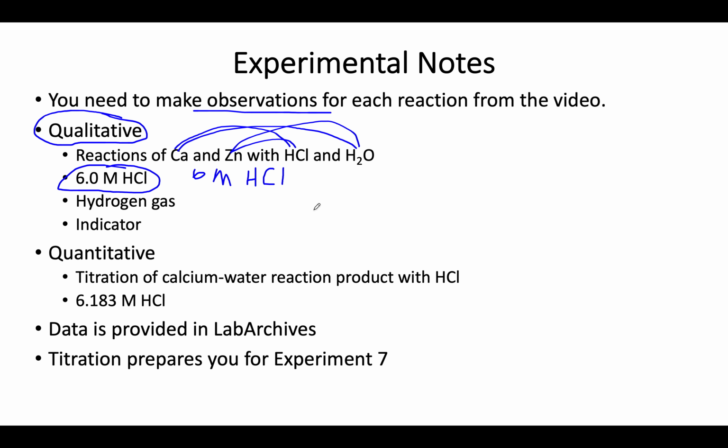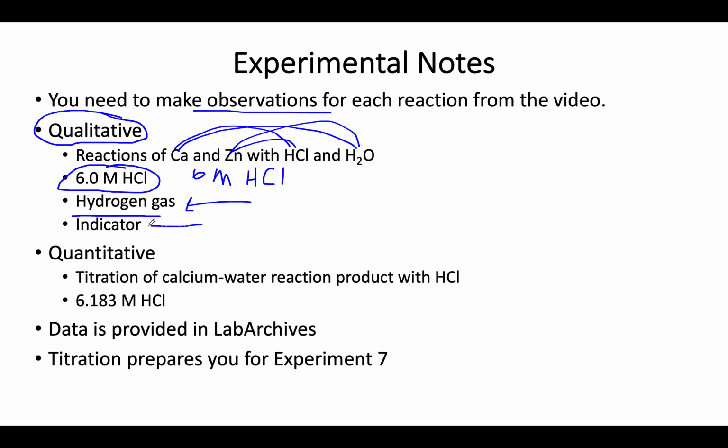You saw in experiment 1 the reaction of iron with hydrochloric acid, and it produced hydrogen gas. It was so disappointing to most of you because you tried to ignite the hydrogen gas and there was no pop. Well, if you were in this lab, you would produce a lot of hydrogen gas. There'd be great pops all around the room. It'd be fantastic. So watching the video is definitely not a replacement for that, but this is the observation you want to see. Does hydrogen gas form? Can you confirm that by hearing the pop?